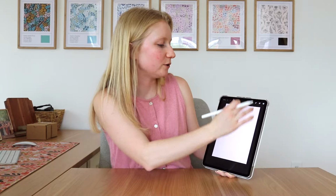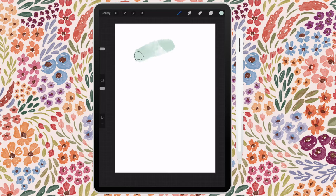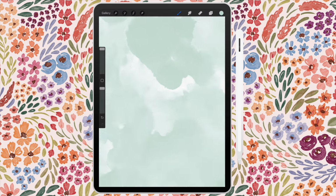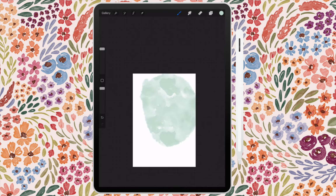I want to show you how much variation you can get with this brush with the texture that's built into it. So if I color the whole page, you can see the texture that is built in, this kind of pattern underneath appears. And I think that's a really fun aspect of this brush in particular. So those are some of my go-to favorite brushes.